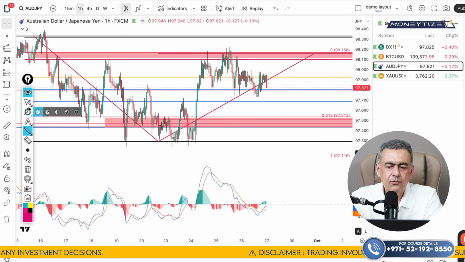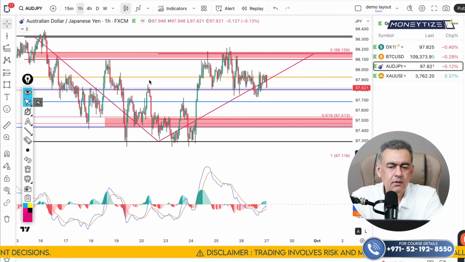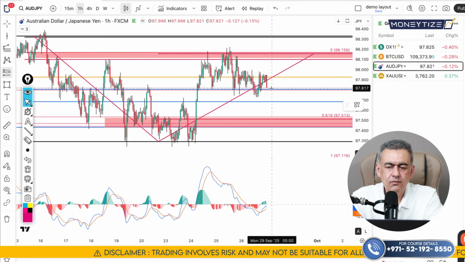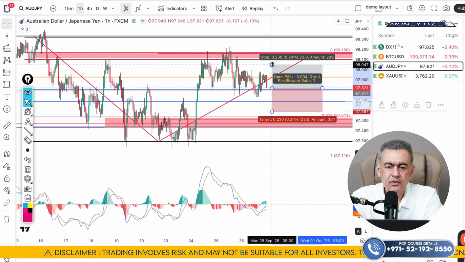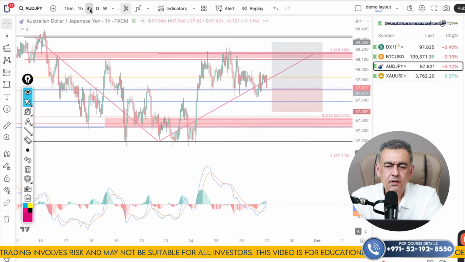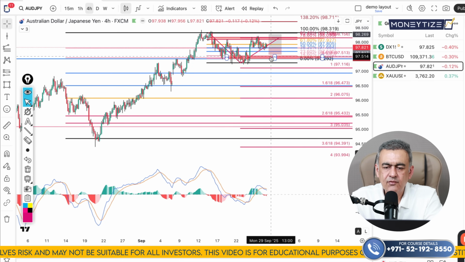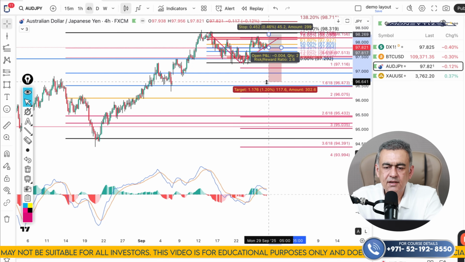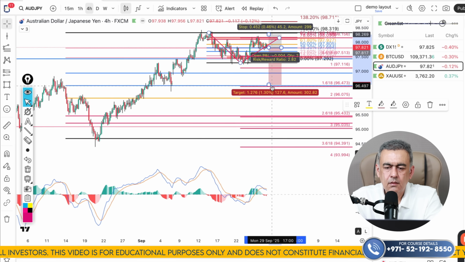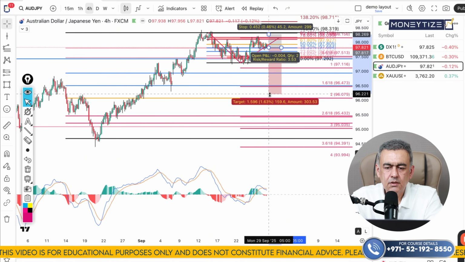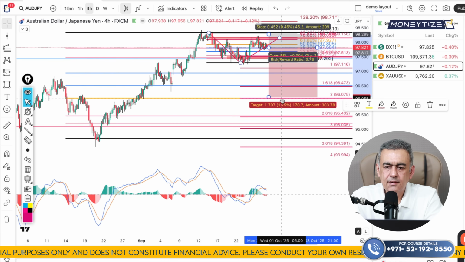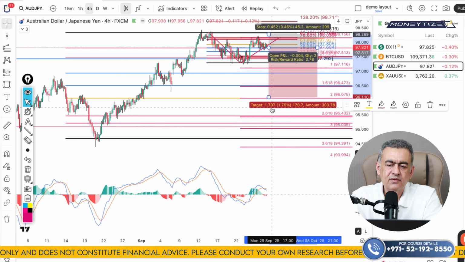So how do we approach? So we can look for selling opportunity, short position at the current level with the stop loss higher than 98.15, the magnet area. Moving to the higher time frame and looking for the next magnet around 1.61 or slightly deeper towards 96.07, and my risk and reward is 3.78.